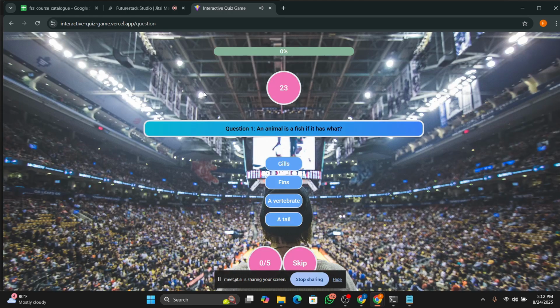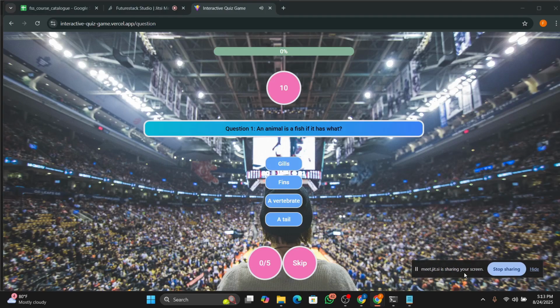So you see the interface. It has a bar, a time tracker, a question, options, the number of questions over what you have got, and then skip. You can decide to skip a question. Let me just select this to check if it's correct.